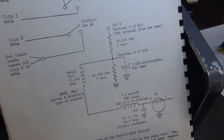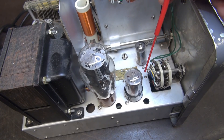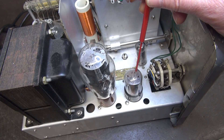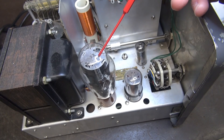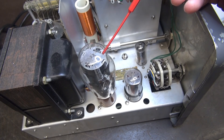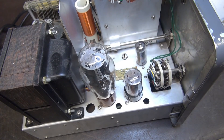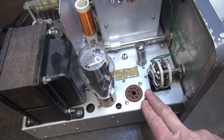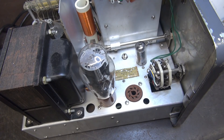Let me show you what D-Lab has come up with to remedy this. Normally in the Ranger you would see a keyer platform here, but this model didn't have it, which is nice for push-to-talk installation. You still have to deal with the original operate switch. Now, over here you can see the 6AX5 rectifier tube and behind it is a 5R4. A lot of guys have been solid-stating this because the 5R4 puts out a boiling amount of heat whether you're transmitting or not. The 6AX5 rectifier can easily be replaced by a couple of diodes, and that freed up room for a plug-in push-to-talk module.